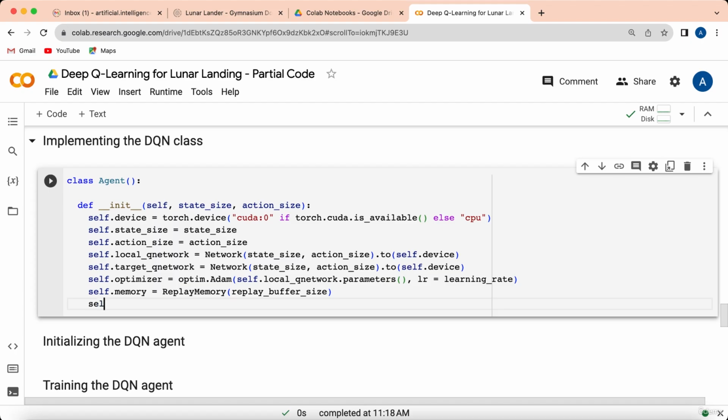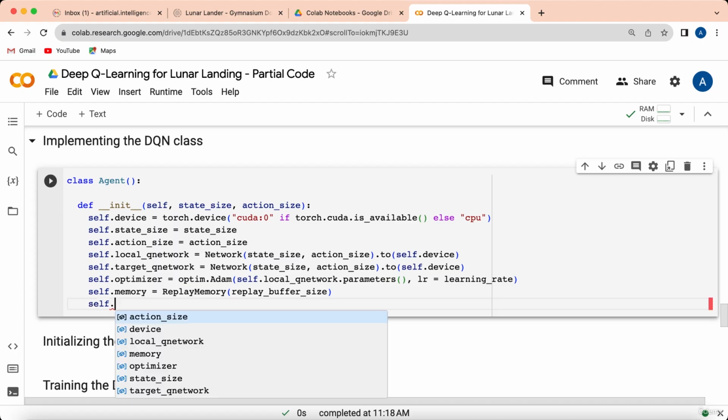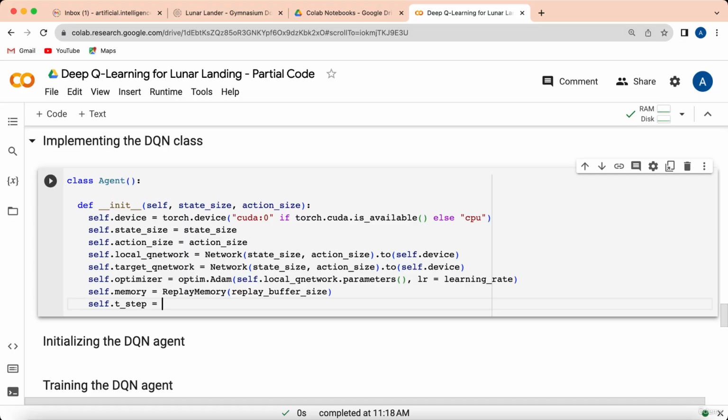All right, and now we have one final thing to do in this init constructor method. That's just a final object variable we need to define and initialize for the rest of the training, which is the time step. All right, the time step counter, for deciding in which moment we're going to learn and update the network parameters. So how do you want to call this? You can call it time step or t step. And of course, we will initialize it as 0. All right, and that's it. That's it for the constructor init method.